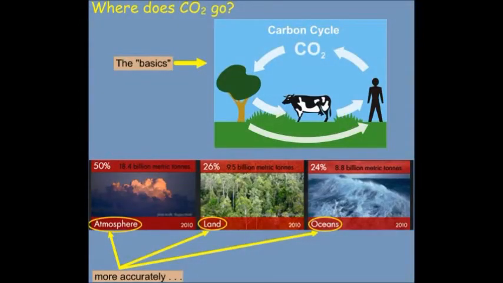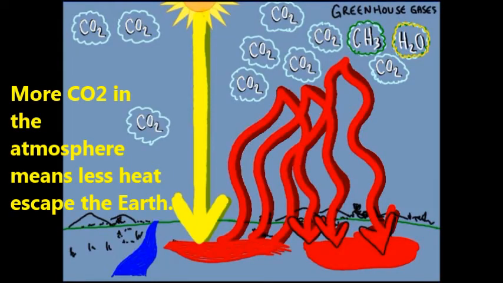The basics of the carbon cycle is where animals breathe out carbon dioxide gas and plants breathe it in, and then the plants breathe out oxygen, which is what animals, including humans, need to survive. In this class, we'll learn that it's a little bit more complicated than that. When you breathe out carbon dioxide, for example, about 50% of it enters into the atmosphere. About 26% of it is absorbed by plants, and about 24% of it is absorbed in the ocean.